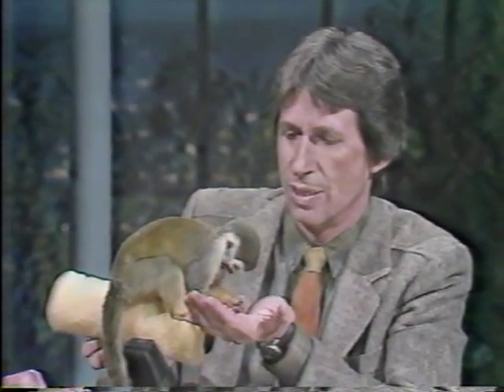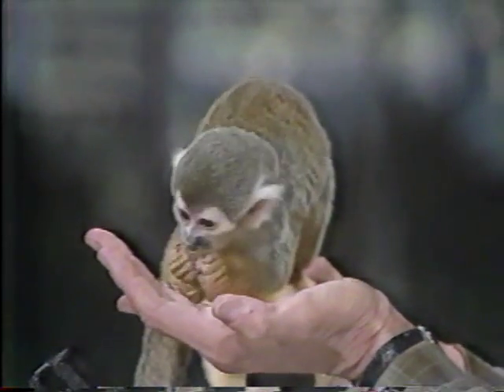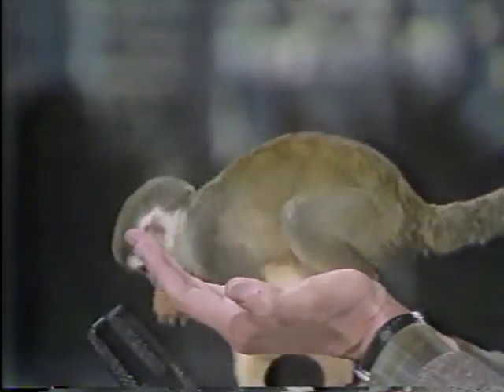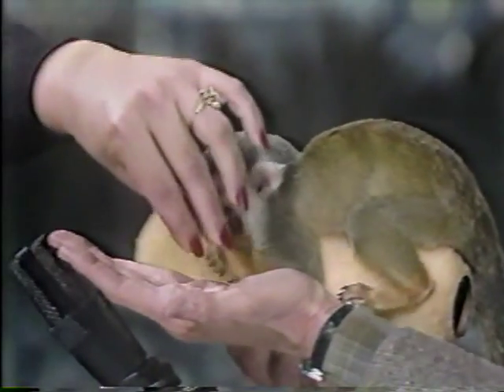He likes you. He's just going to jump right up on your shoulder — with the worms? They're very quiet usually, except for when they're alarmed or a little nervous — they'll make that squeaking noise. He loves one. Come on. Here you go — dessert. Look at him. Good stuff. That's his favorite. He gets fruit too, but he loves those worms.